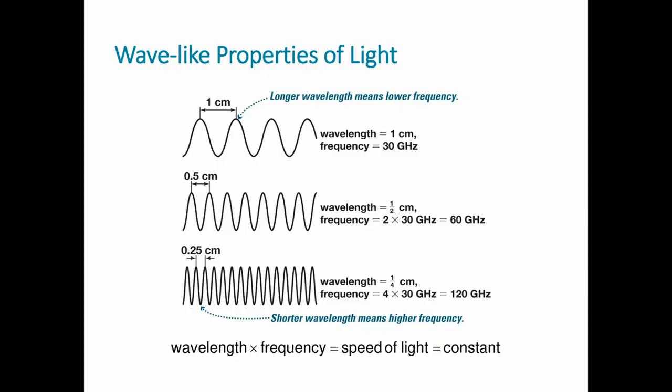It turns out if you multiply the wavelength times the frequency of a wave, then you'll get the propagation speed of that wave. And so for light, the speed of light is a constant. And so I just need to know either the wavelength or the frequency, and I can calculate the other one by knowing the constant speed of light. Or you could do an experiment where you're measuring the wavelength and the frequency of light and use that to calculate the speed of light.